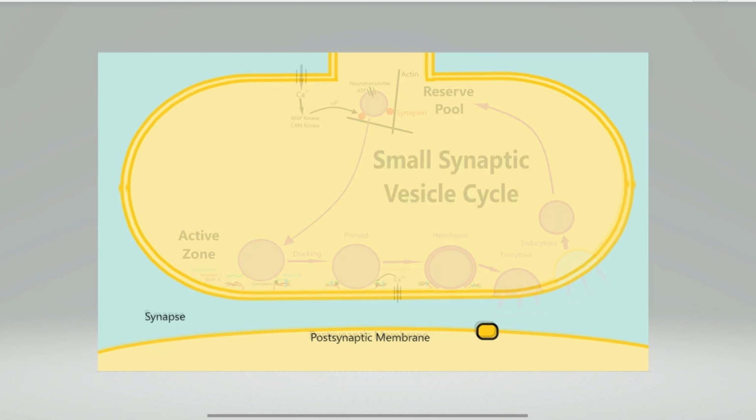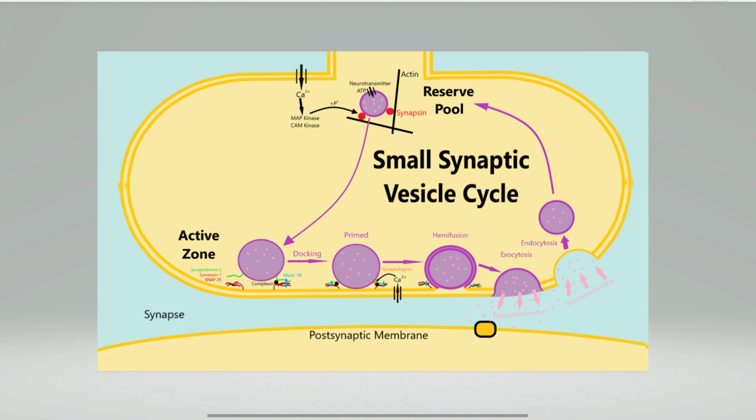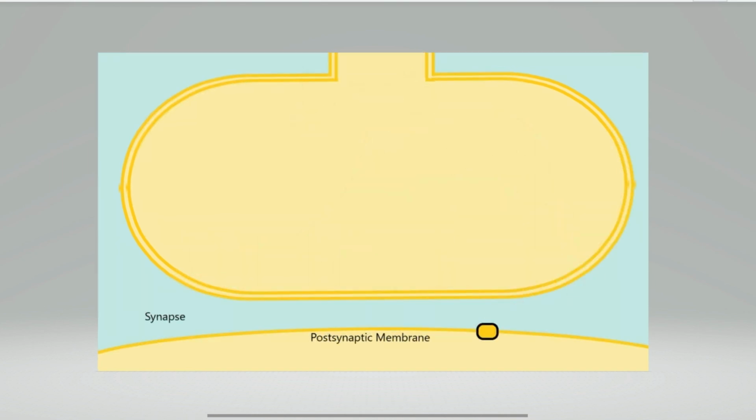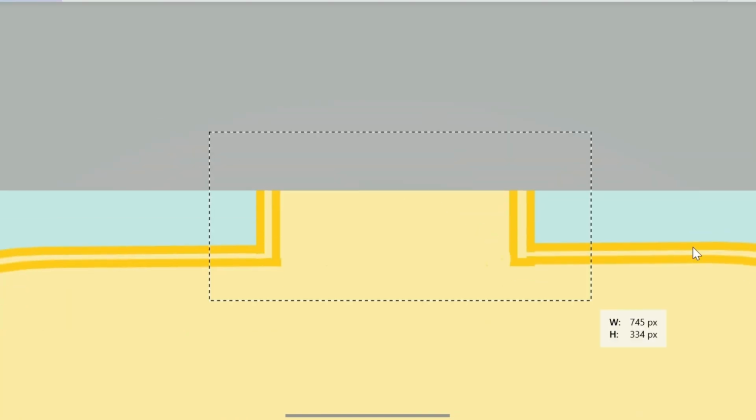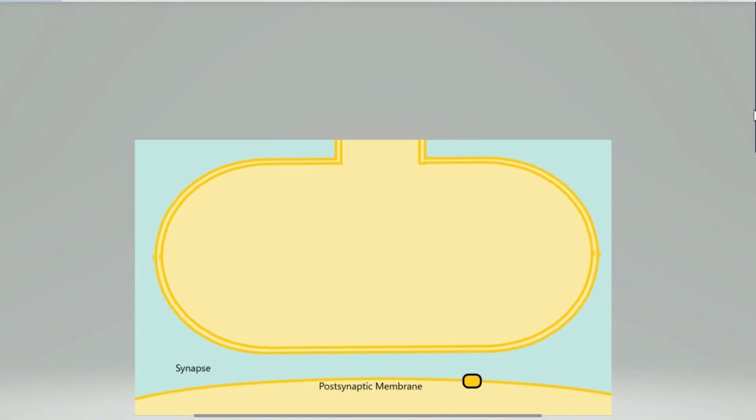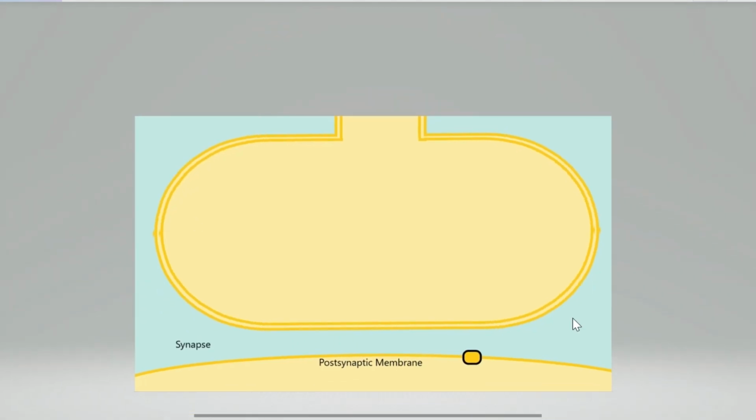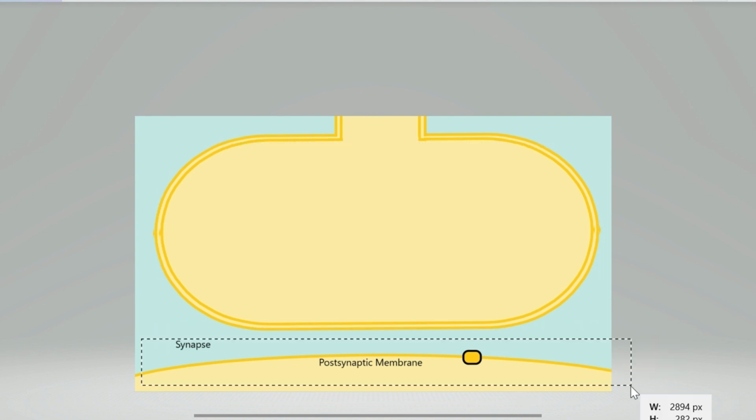Today I'm going to be talking about how vesicle release occurs at the synapse. So if you're familiar with how a synapse works, what normally happens is you have an action potential coming down your axon here and it reaches your synaptic node. I've just drawn out a very basic presynaptic node here and a postsynaptic node at the bottom here.